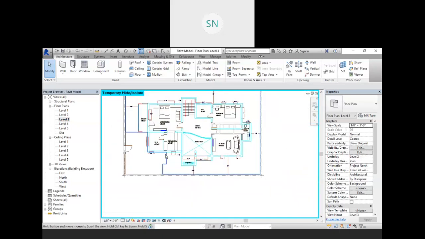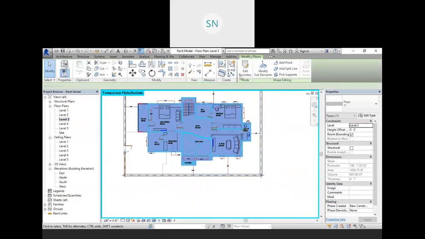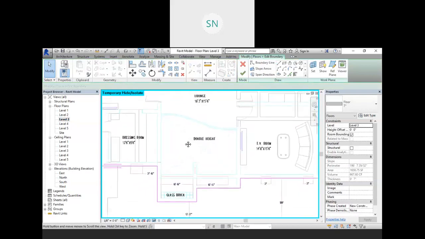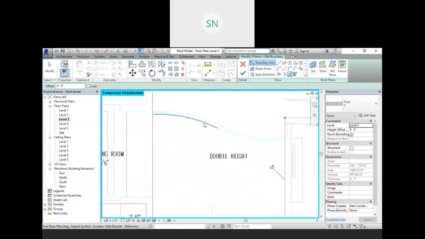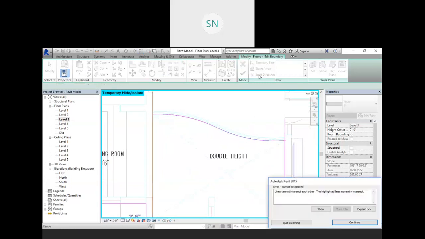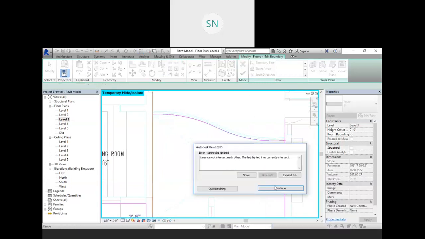So let's edit our floor. Select it, click on edit boundary and we will create a new boundary. This one, this one, this one, and let's choose this curve.